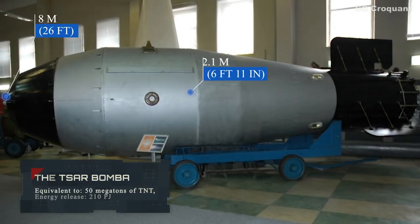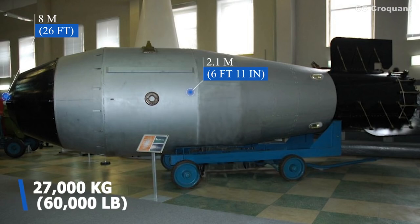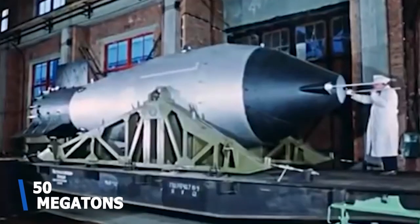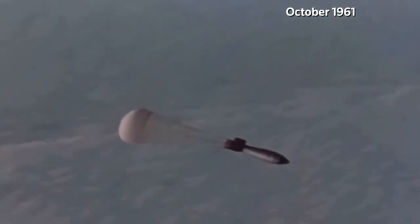The Tsar Bomba. Sixty years ago, the Soviet Union tested the AN-602, an experimental hydrogen bomb with the highest power ever recorded — equivalent to 50 megatons of TNT and with an energy release of 210 petajoules. It was dropped over a test polygon on Novaya Zemlya in the Arkhangelsk region. The diameter of the fireball at detonation was almost as large as the flight altitude of the Tu-95 that dropped it. The nuclear mushroom rose to the level of the stratosphere, and the leg of the mushroom had a diameter of 40 km.